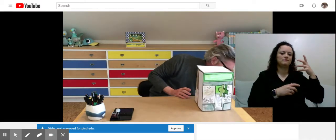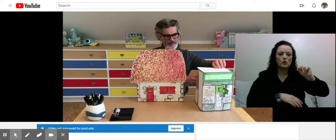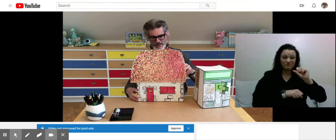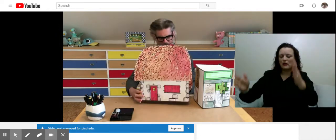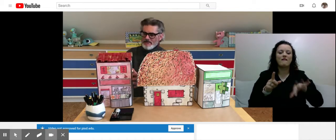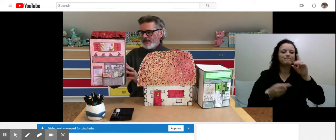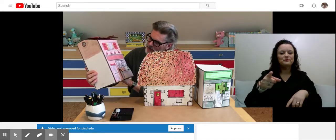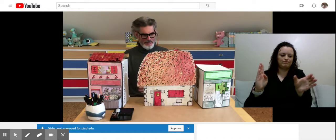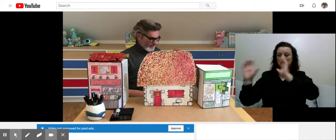And I also found, outside of town, this farm, right? But it's just a box that I drew on, and I taped paper on this. It's just a box as well. I also found this. It's a little bit falling apart. But it's a little French version of a deli, right? And there it is on the side where people walk by, but it was next to another building, so it's just a box. I built this whole city. I took over my whole studio and built building after building after building for weeks and weeks.